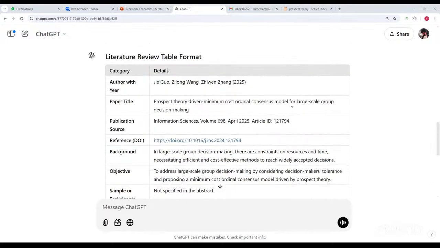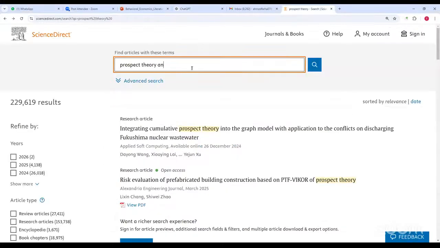If it is that, then you can go to ScienceDirect.com and write down prospect theory and its application.